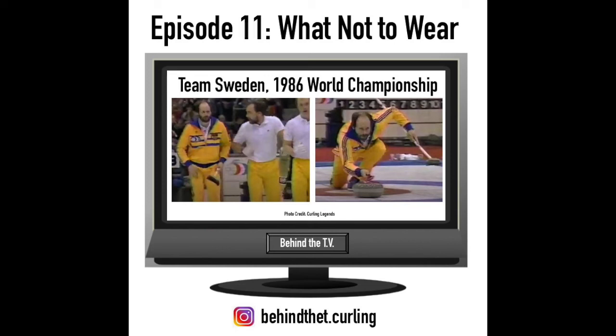Of course. I think that they need to do a retro curling challenge, or just take one of the slams or one, like, the Canada Cup, whatever, and just give everyone retro outfits. I think so. And retro equipment. I have to add that. Yeah, you have to. Broomgate no longer, we're playing with corn brooms.